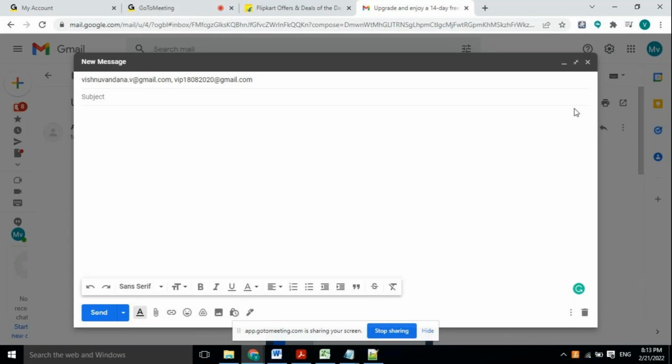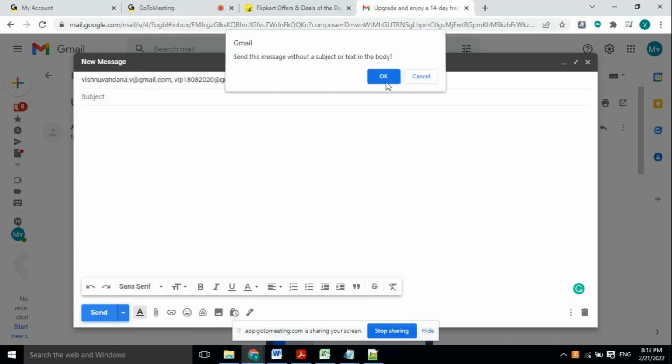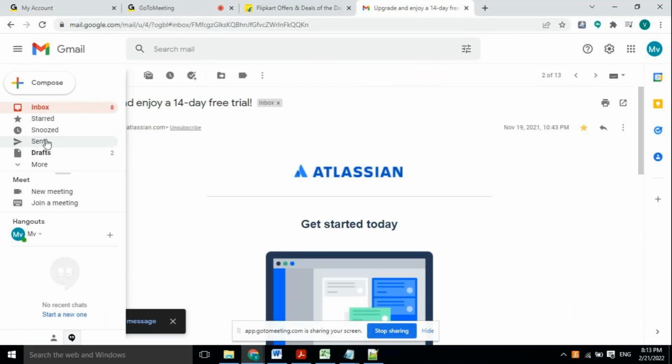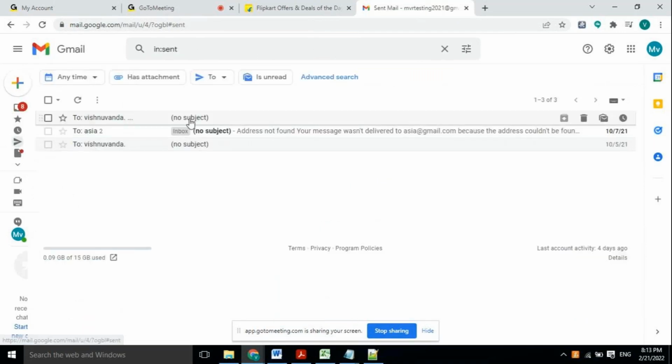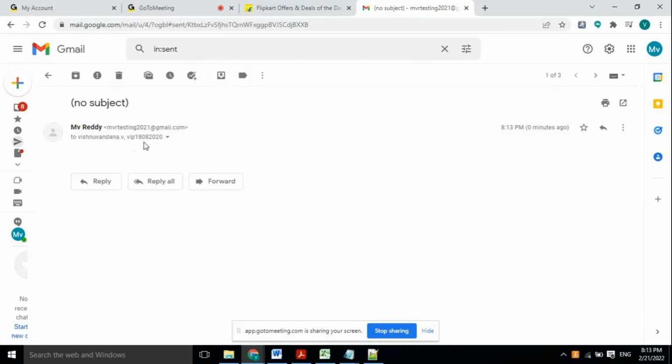In partial regression testing, I will check this module as well as the dependent modules. I'll check the compose module, as well as the dependent modules. Where are the dependent modules? The sent items. I should be able to see the sent box after adding the feature, whether I'm able to see the recipients, and whether the receivers at the other end are receiving the mail or not.